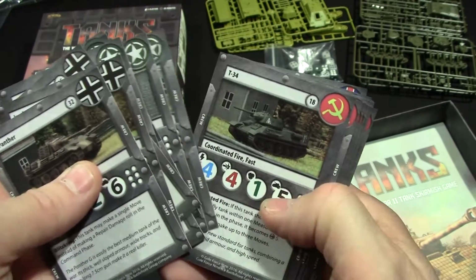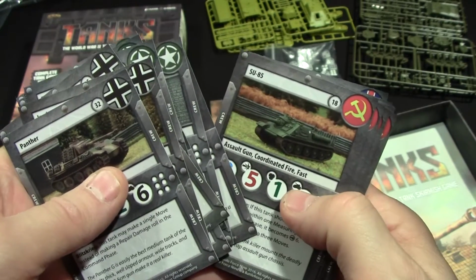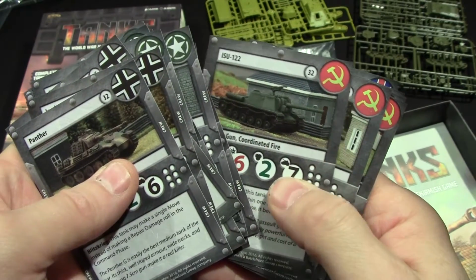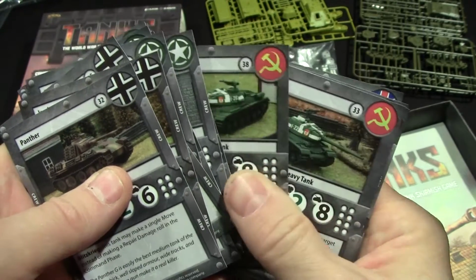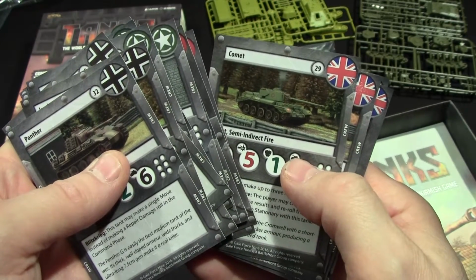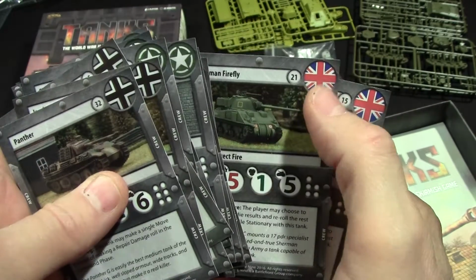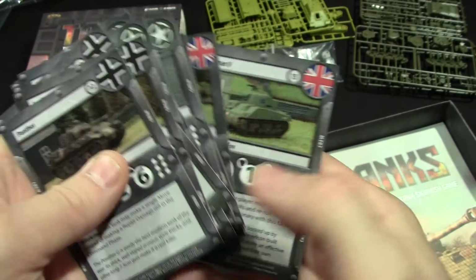Pershing, Super Pershing. How much is that? 46 points. Oh my. T-34, T-34-85, SU-85, SU-100, ISU-122, ISU-152, IS-2, IS-85. A lot of Soviets there. A lot of Soviet tanks. The Comet, Cromwell, Sherman Firefly. I know British is going to play a lot of that one. And the Sherman 5 they get to use.